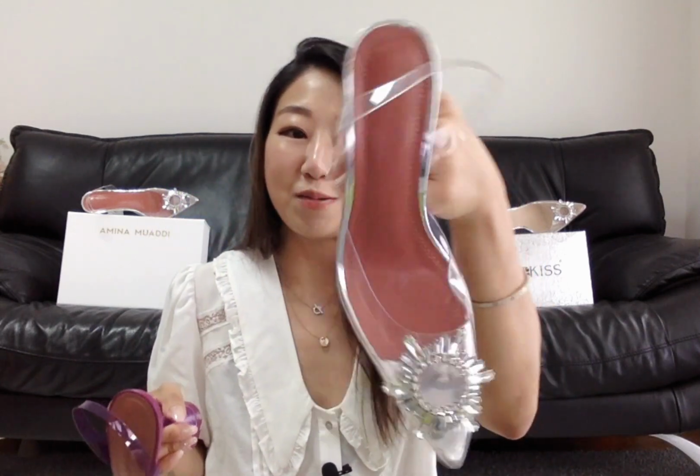So if you are tight on budget and you have wider feet, I would suggest you go for the Amazon ones, and also you can go for this one if you have narrower feet. Also, you can find them on eBay. All in all, I would say this one for me is actually a steal. The eBay one is a really good steal for the original Amina Muaddi ones. I would splurge if I am really passionate about her brand and her design, and I am a big fan of hers. But you know, $1,130 is really a chunk of change, like a rent payment or something. So Splurge or Steal, Amina Muaddi, I would do the steal.